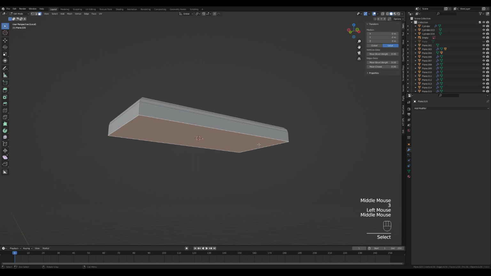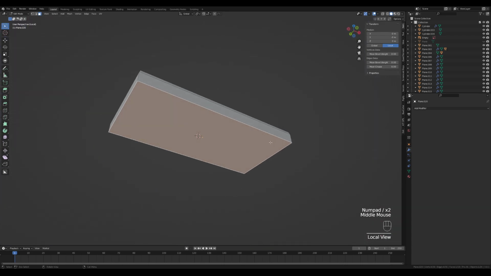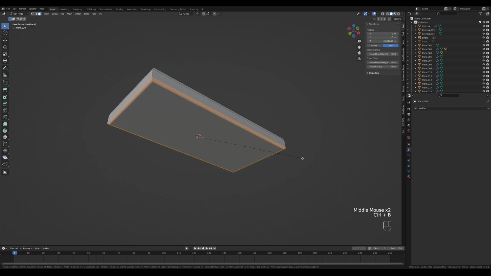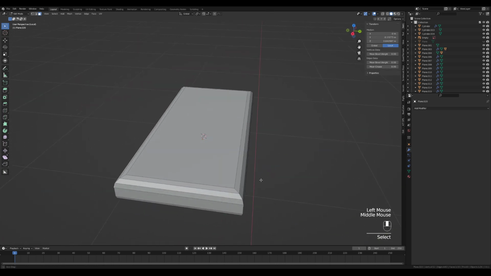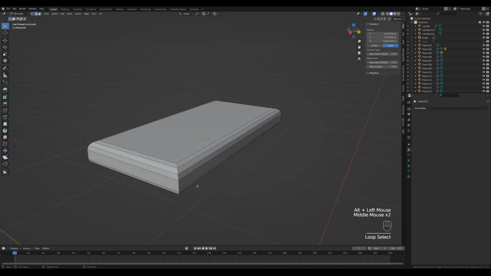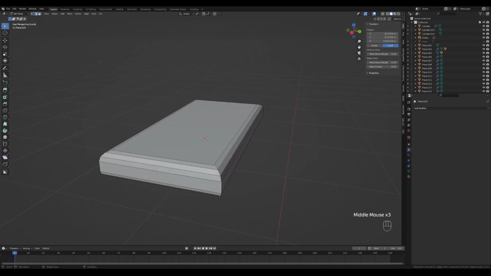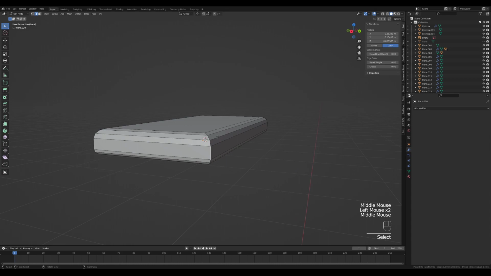So if you wanted to isolate the view, it's slash on your numpad. And then let's round that a little bit less. And I could have done the corners first. That would have been easier because you have fewer edges to select. But I've done the top and bottom first.